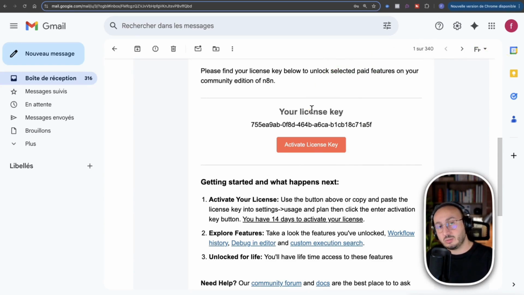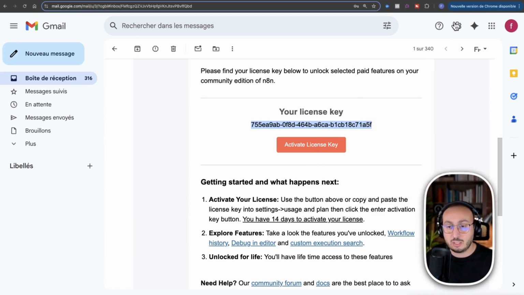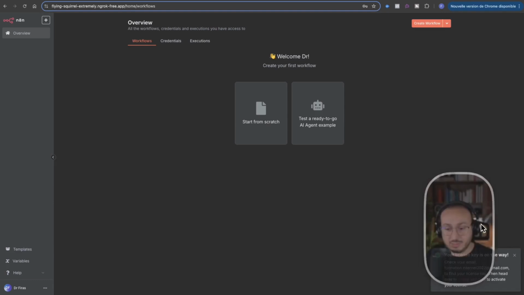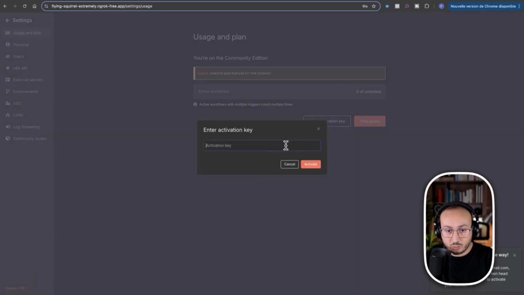So the license, be careful, you need to put it on your own email account because this one is actually a test. If ever you try to retrieve it, you won't be able to anymore. And the use of this key is only once. That means when I copy it, if I go back here, we'll put it into activation. So I'm going to go there. I'm going to tell it, yes, I want to add. And so there, I click on paste.